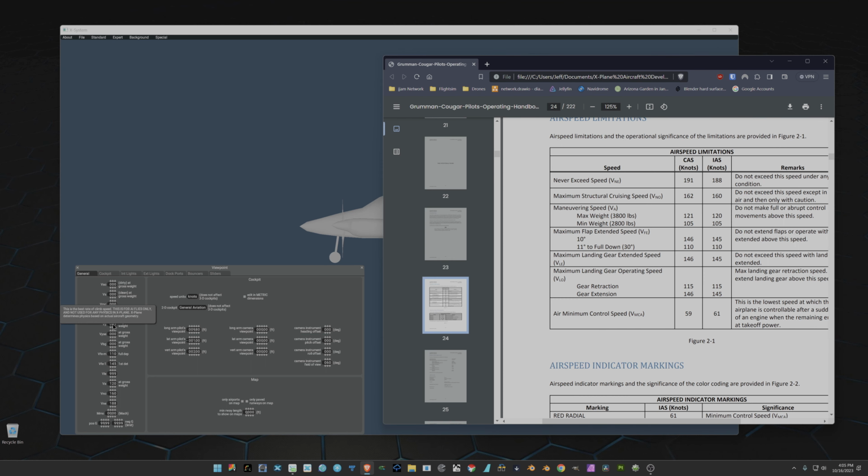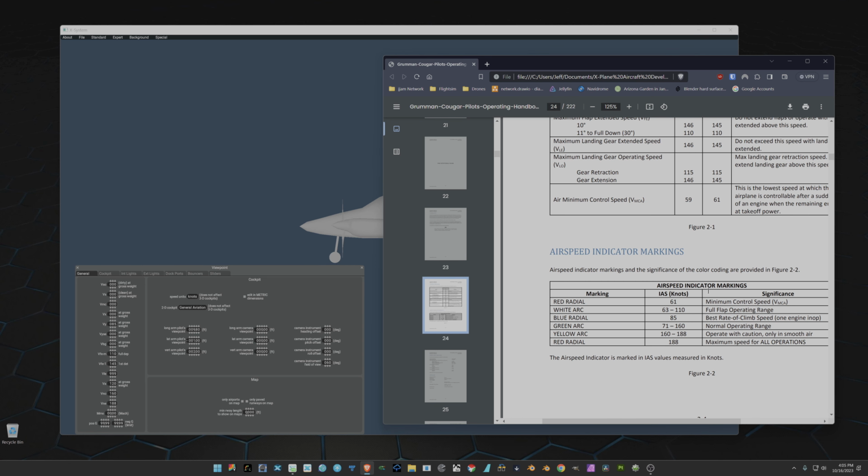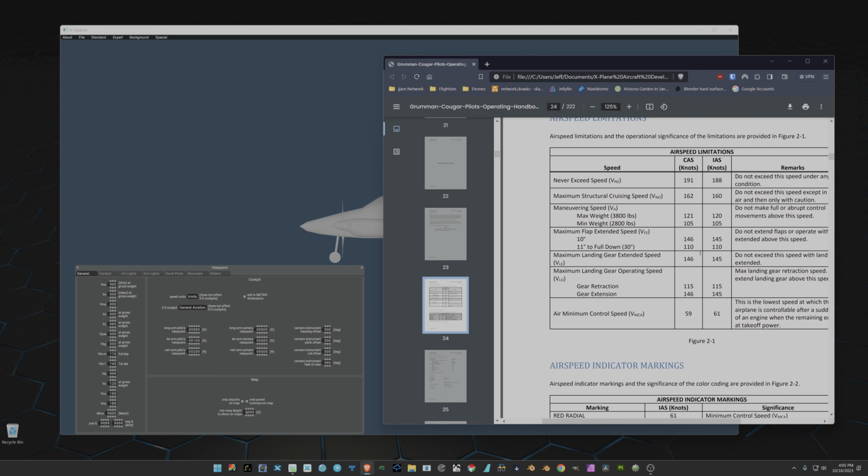The first one that we're going to add in there is a VY, which is for a climb speed. It's not listed on this page here, but I believe I did find that someplace doing some research. If not, I looked up several aircraft that are similar and kind of got an idea what a good number would be based on what we have. Some of these I don't have anything for, so I've left them empty for now in our development. But there's a few in here we do want to look at.